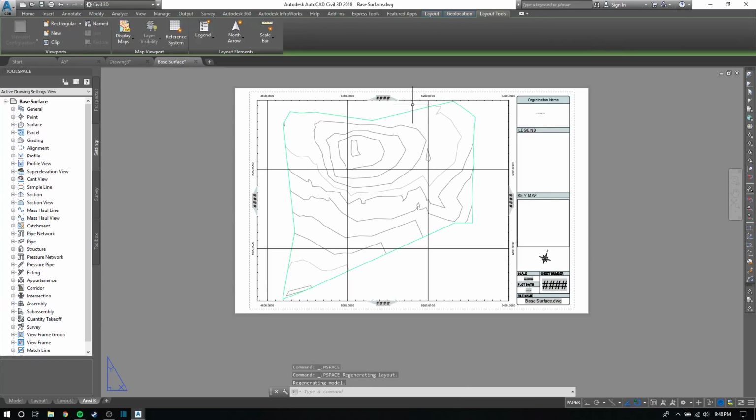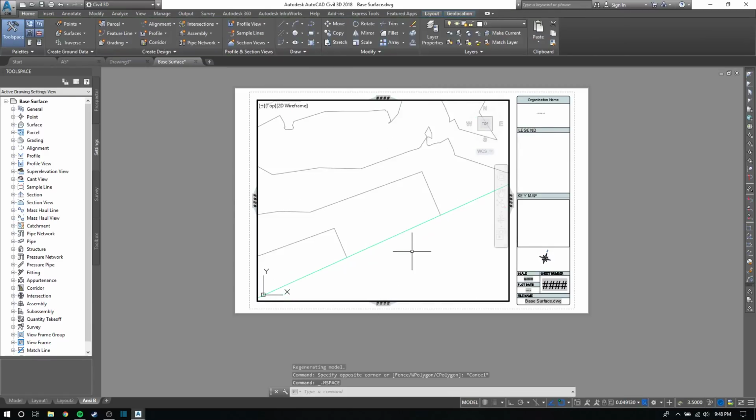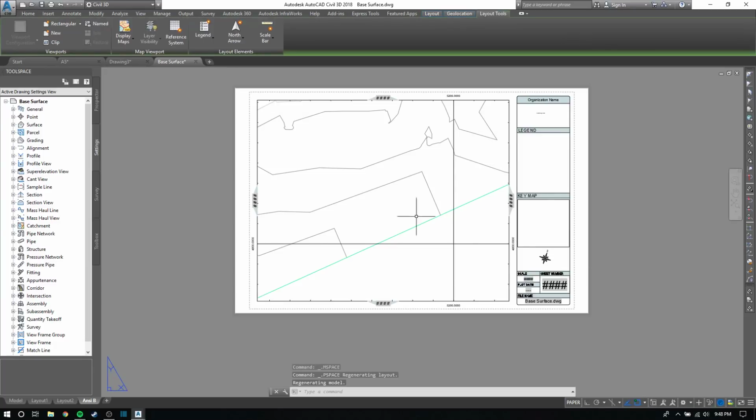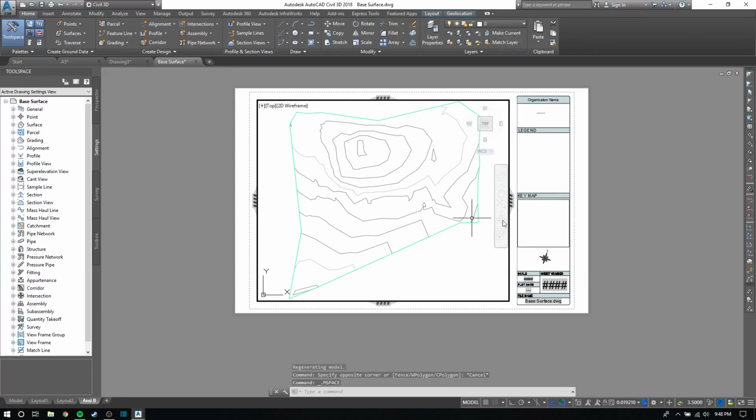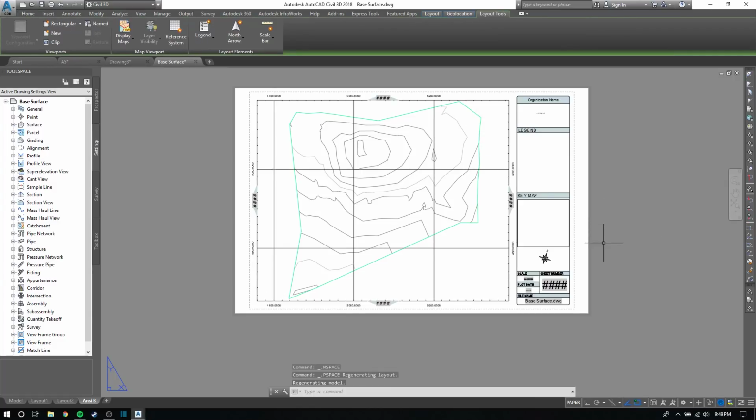And you can see it kept with it. So we can move our drawing all around all we want. We can even zoom in if we want, and it'll stay as the appropriate reference system. So cool. So what if you didn't have a compass already sitting there? Well, let's go over that real quick.